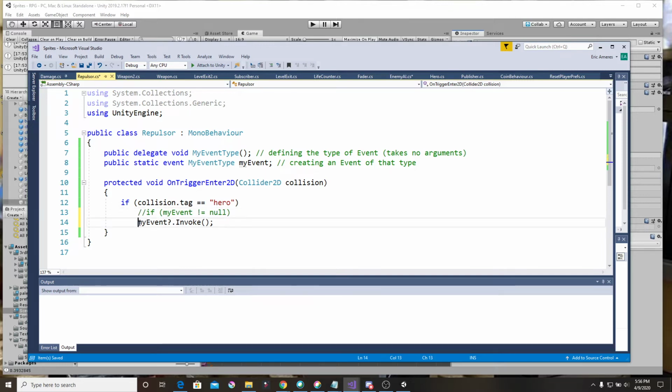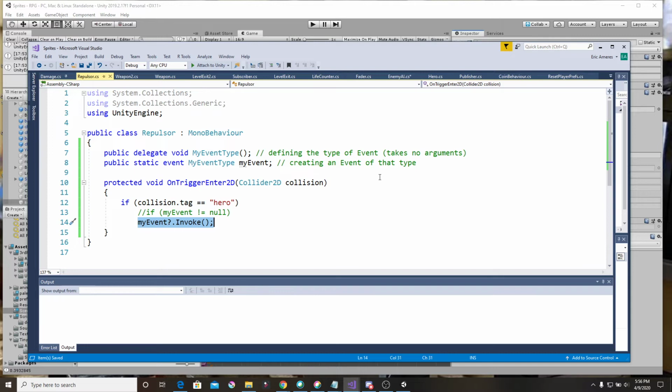You see that often. But if I didn't have that question mark, I would just use that other version. But anyway, let's leave it like that. My event dot invoke. So this will invoke anything that's listening that has registered for that event. So now we have a published event. This is going to be triggered when the hero enters that trigger.